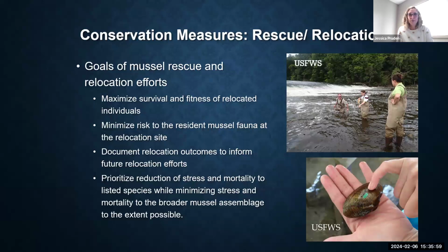So this is just one last reminder that even projects with beneficial effects, so something like a dam removal or a restoration project, still have the potential to result in take of federally listed mussels. And so those impacts would still need to be accounted for, and incidental take would have to be authorized. And so you still need to coordinate with the U.S. Fish and Wildlife Service for those projects, even though, in the end, they are potentially contributing to recovery and have beneficial effects. If there's any sort of adverse effects or incidental take associated with those beneficial projects, you still need to complete ESA incidental take authorization.